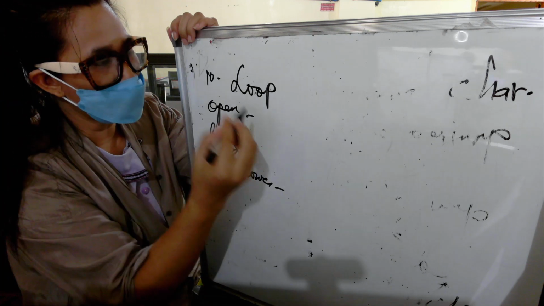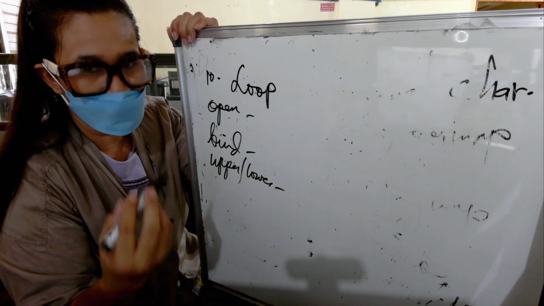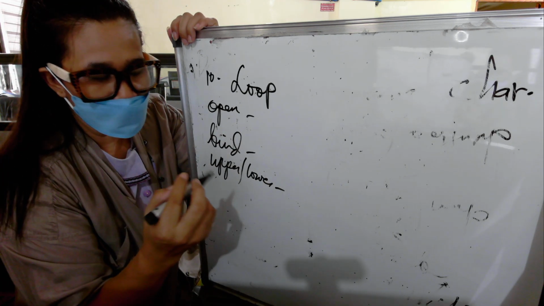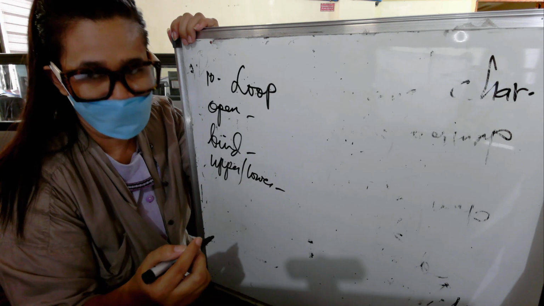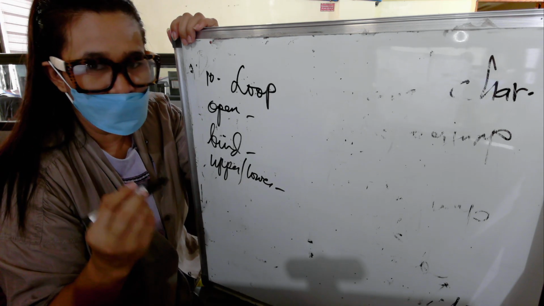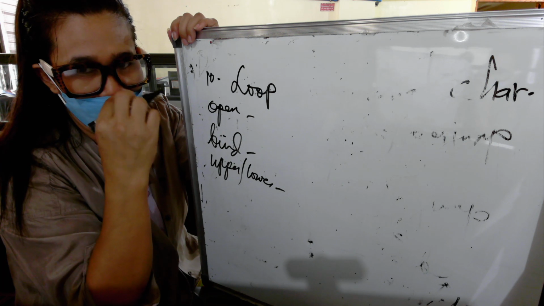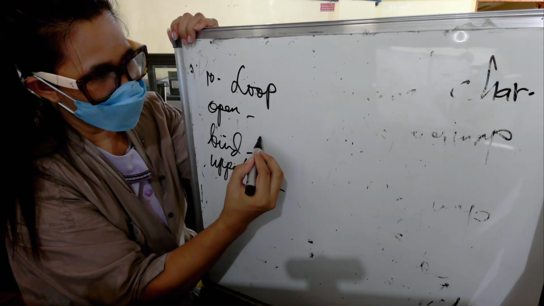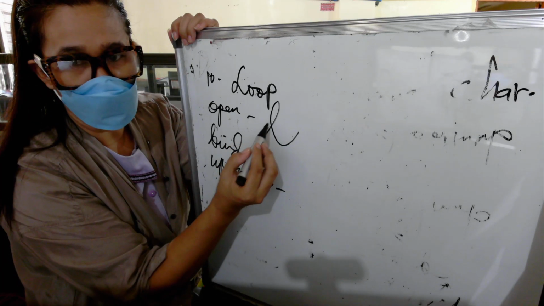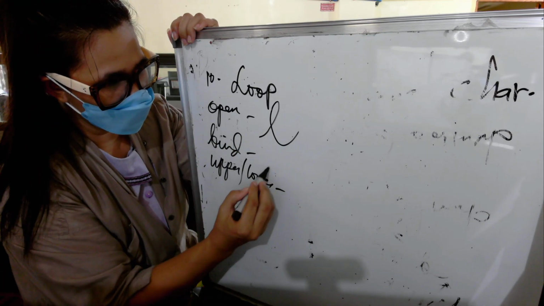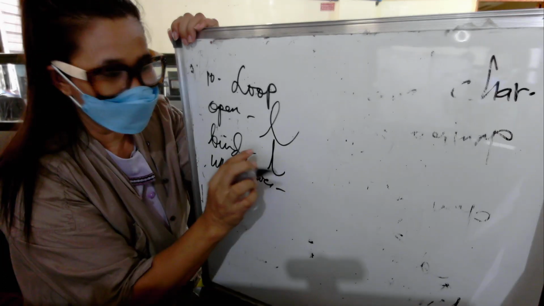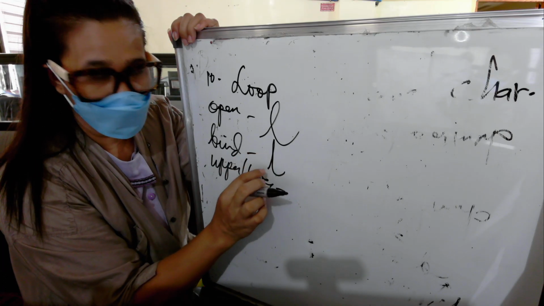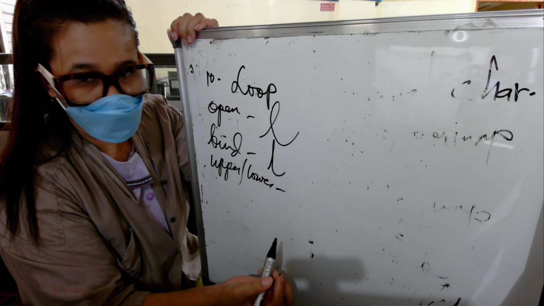Okay, so under open loop, ano bang letters ang merong loop? Wag na naman ninyong sasabihin na may loop ang letter E. Sa letter E, hindi yung loop. That is your eyelet. Eyelet ang meron sa letter E na yan. So, ang merong loop is letter L. Ayan. That is open loop. Pag isusulat mo siya sa bind loop, ganyan siya. And then, upper and lower, ano yung mga letters na merong upper and lower loop?